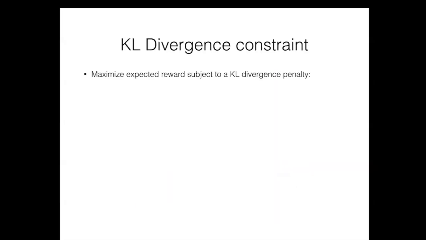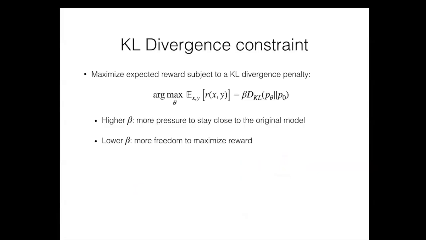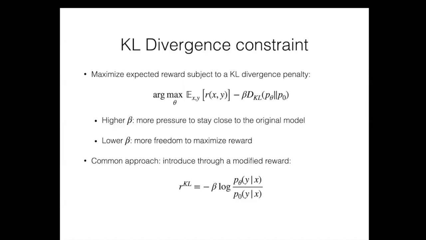Okay, so we have 1 minute left, but this is the last thing I want to introduce. What you can do to mitigate this is to add in a constraint. The constraint is a KL divergence constraint. It will be a regularization which causes your model to stay close to the model that you have at the beginning of reinforcement learning training. So when you think about it, if your model is reasonable, doesn't output empty sequences or weird programs, maybe this constraint can help limit the distance that the reinforcement learning can go.